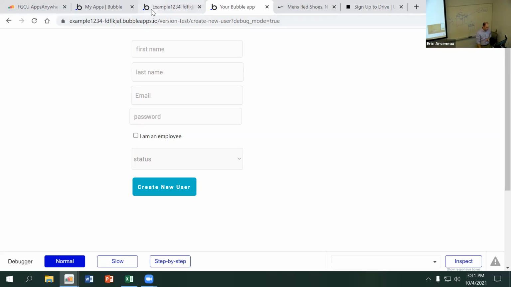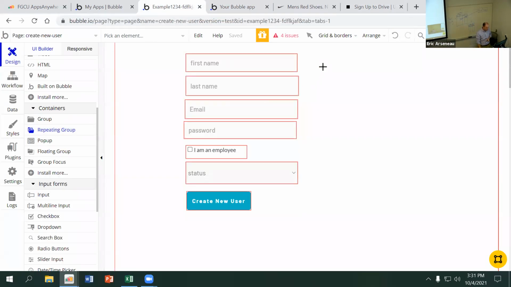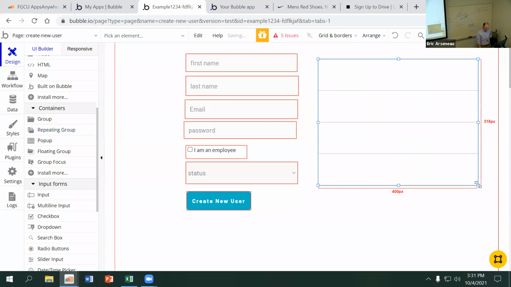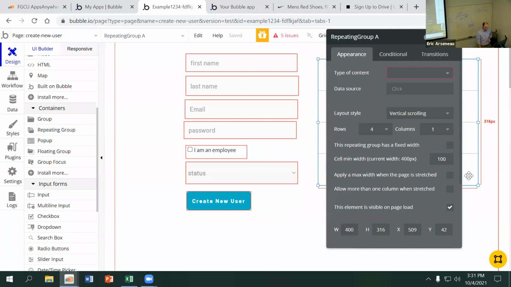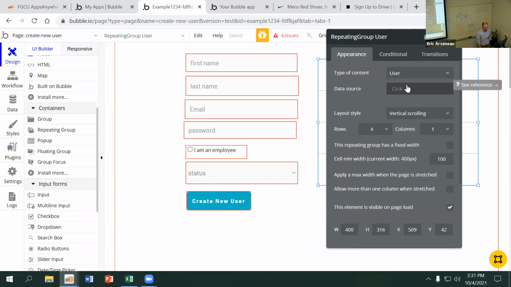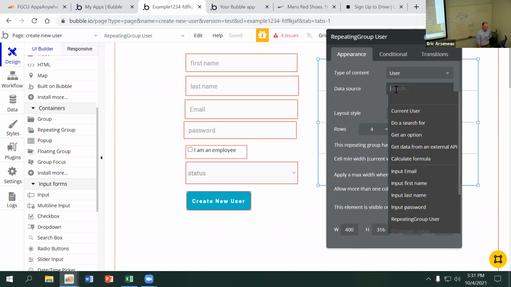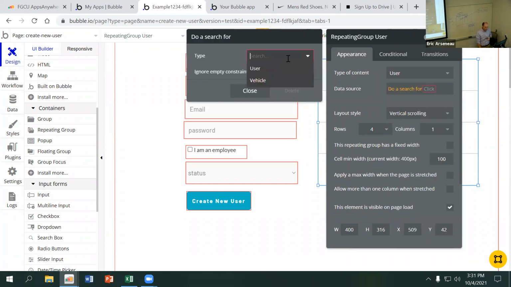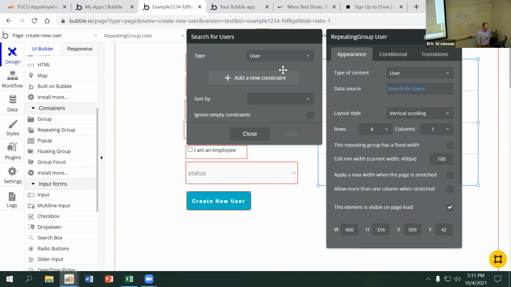Let's click on create repeating group and drag a box over here to the right. What type of content do we want to show? We want to show users. And let's have our data source be all users. Maybe you don't want to show everyone all the users, but for right now, let's just do a search for all users.